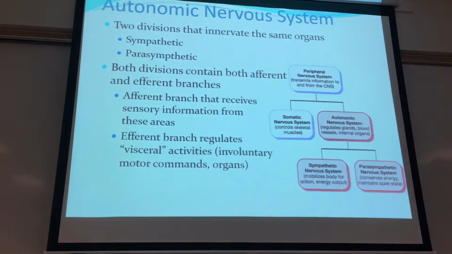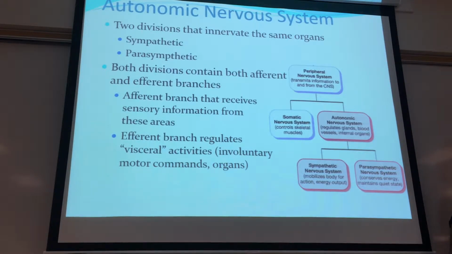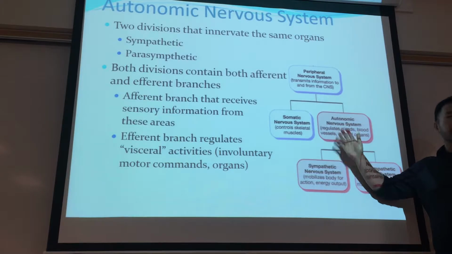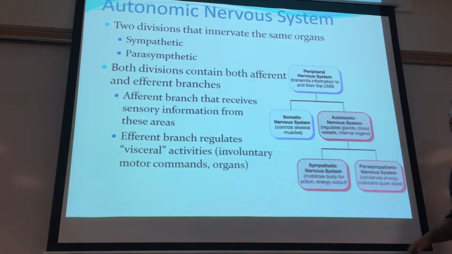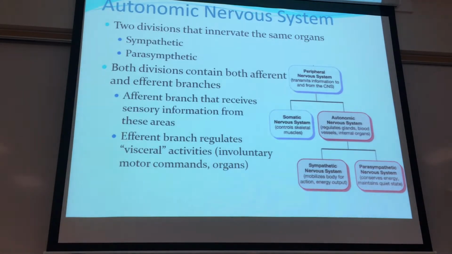So we're going to be looking at both the afferent and efferent information. Afferent information, and this talks more about our sensory lecture that you will have in that video, is going to be sending information to the autonomic nervous system. Is there food in the stomach? Is digestion taking place? Are enzymes being secreted? Are hormones being released? Are we able to regulate blood pressure with spikes in blood pressure?